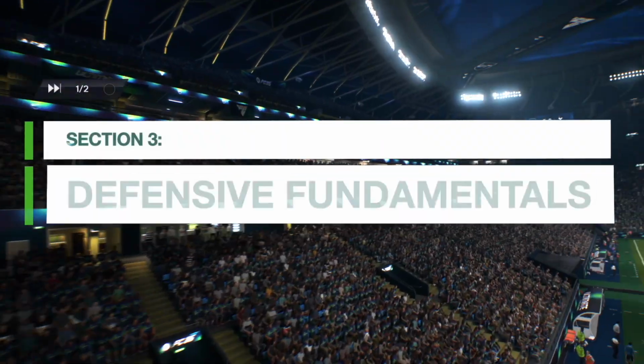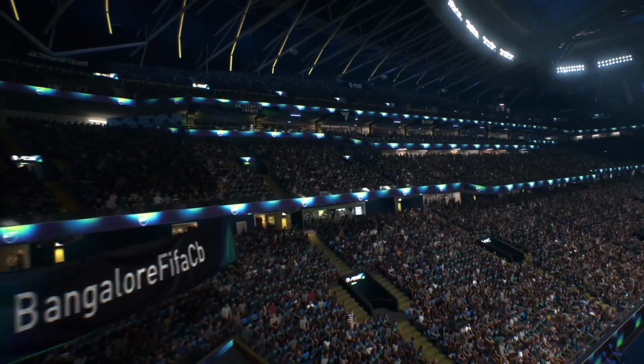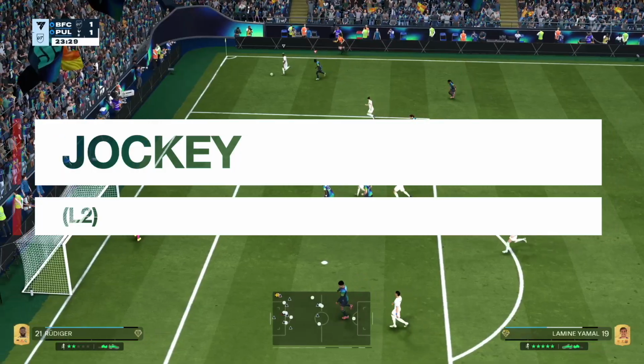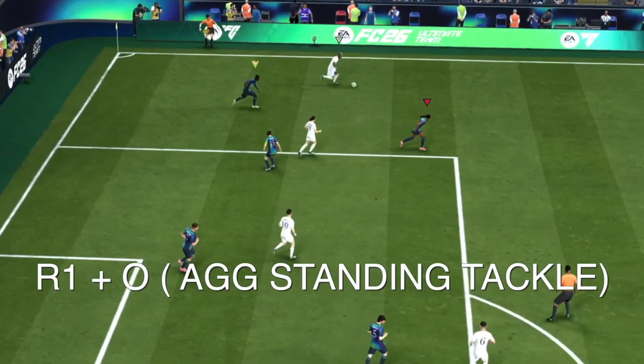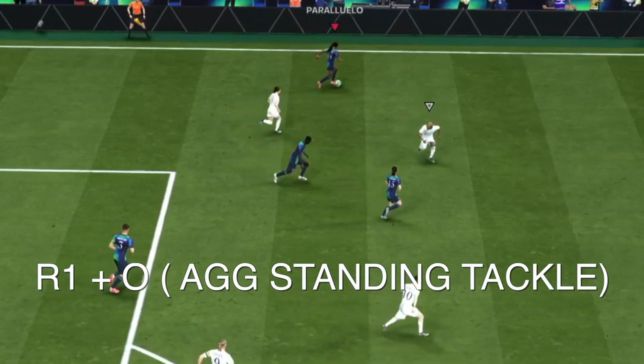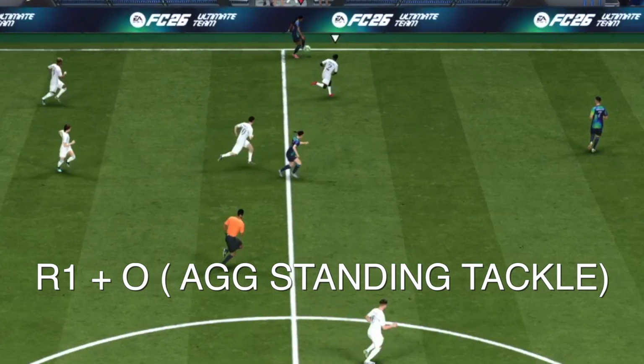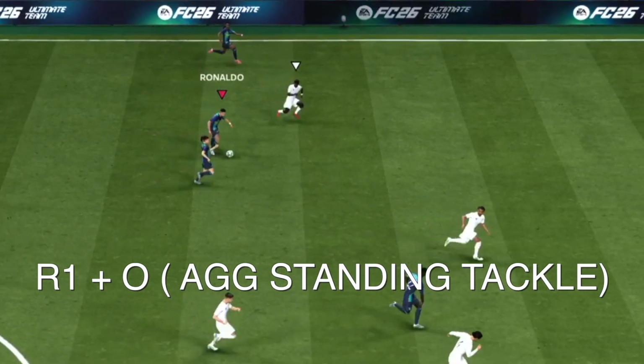Now let's head to section 3. Defensive fundamentals. You need to know these four important fundamentals. First thing is the L2 jockey, where you completely slow down and stay in front of the attackers, going for a challenge like a circle or an R1 circle. Circle is standing tackle and R1 circle is aggressive standing tackle.